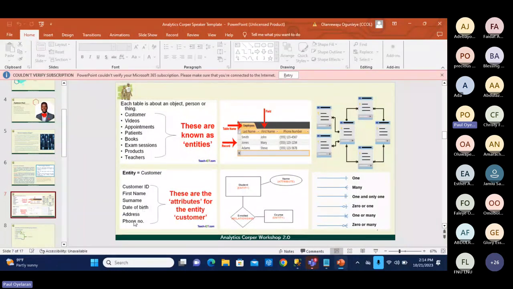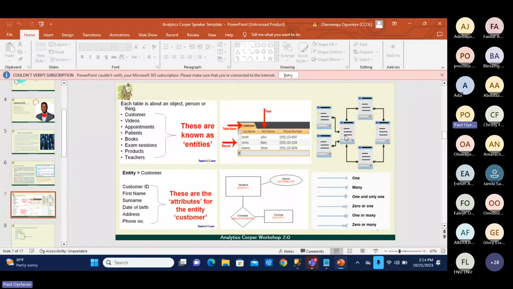So in the last section that Mr. Jide took us through, the data we were returning using select star from were records of that table. It's actually pulling the records from that table. Then this is an example of how a relationship looks. This is an entity here, student. Then this is another entity called course. Then we create a relationship that models them together. So this is how a database looks.